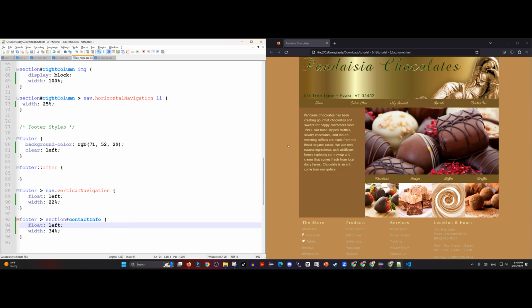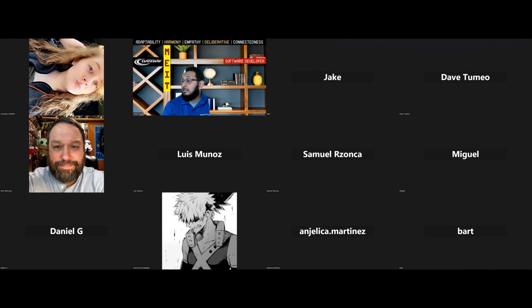I got everything in the footer, background color and all, but it's not color coded, so it's not gray, everything's black in it. I don't know if that matters. Well, this is how it should be before we can fix it, because I purposely did not write anything in the after yet. So let me see what you have.